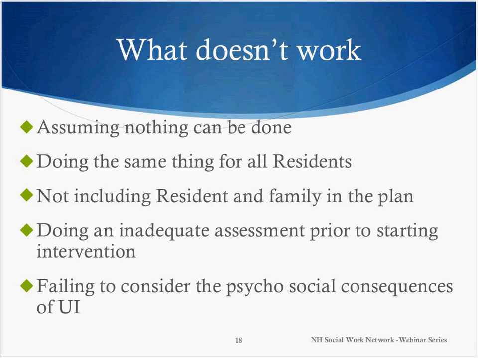Talk a little bit about what doesn't work. And so I probably said as we've gone along, but I say the biggest thing that doesn't work is assuming that nothing can be done. We can try things for everybody. The factor about this is try it, and you probably need to try it for more than a week. I think 2 to 3 weeks if you have a plan. Try it, and then if it doesn't work, look at the next step.